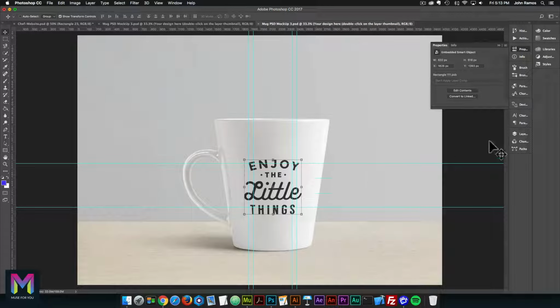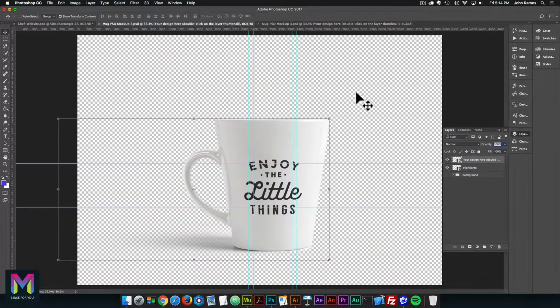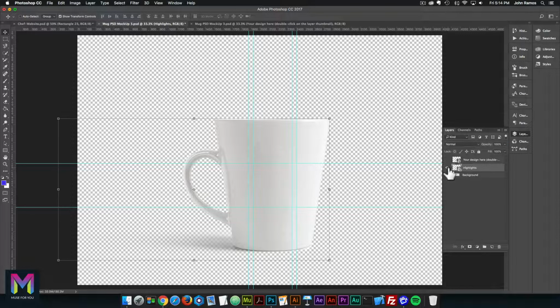So what I basically did is I converted the mug without the text into a smart object, and I duplicated it, and then I used a mug with this text here, and I saved them out so they're layers within Photoshop. So let me go back in here. So I have 2 layers, one with the mug. I have one mug without the text and one mug with the text.